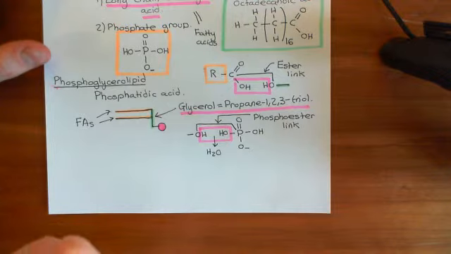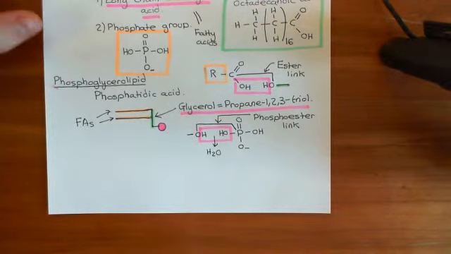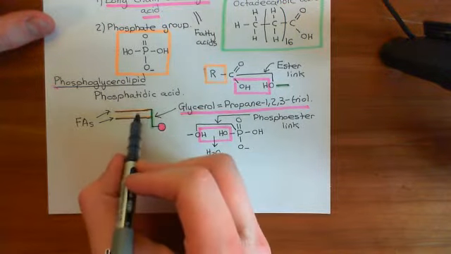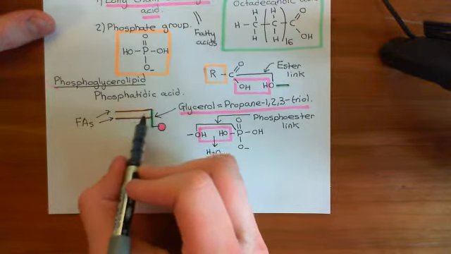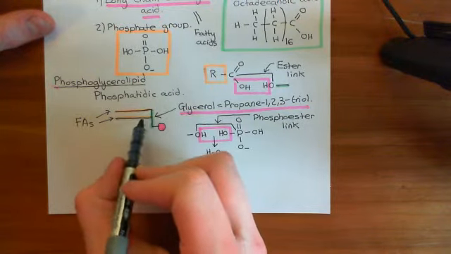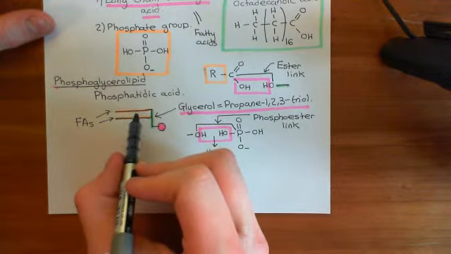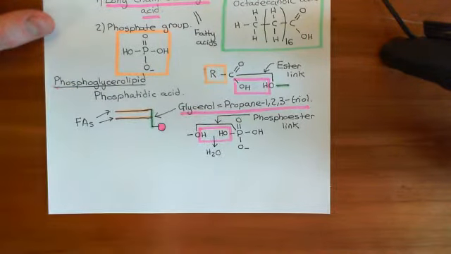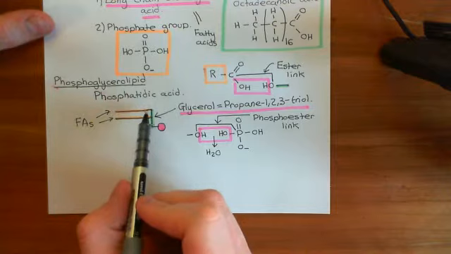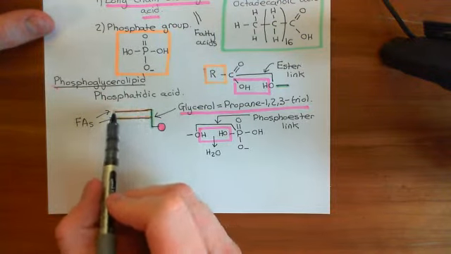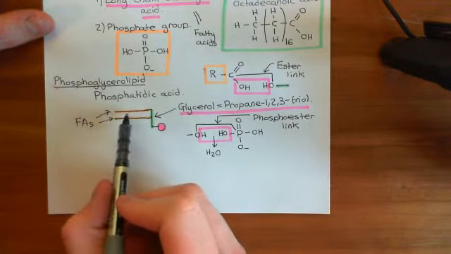Now the first thing I want to say is that there is not just one phosphatidic acid molecule, and the reason is that I have not specified what these long-chain carboxylic acids are. Okay, they could be any old long-chain carboxylic acid. They could be stearic acid, they could be palmitic acid, which is the other example we've seen, but there are loads of other long-chain carboxylic acids. All they have to be is very, very long, and they have to have a very, very neutral structure and therefore need to be hydrophobic.